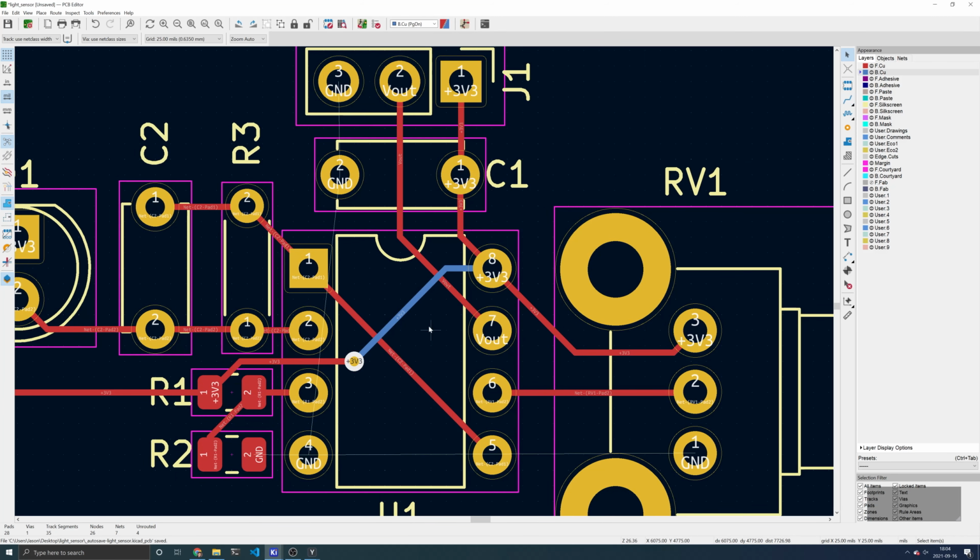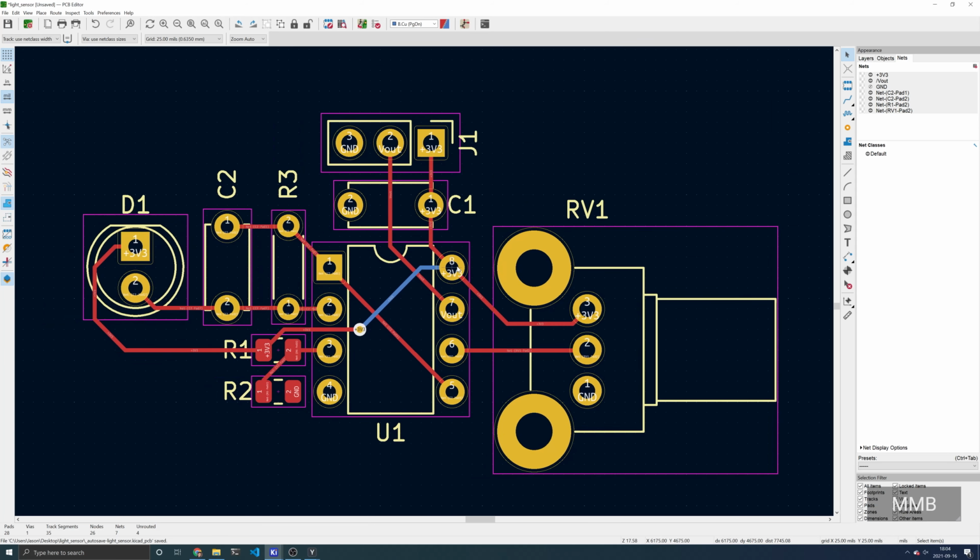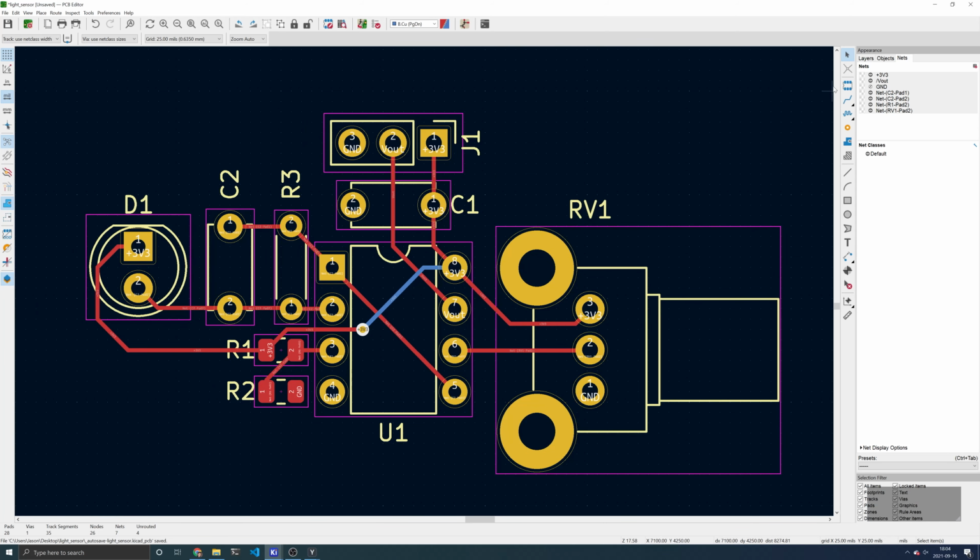Now we have wired up all the nets except for the ground net. We don't want to wire up the ground net with traces, because we will do that with a copper pour. You can actually hide the rat's nest by clicking the net label tab here and clicking on the eye icon next to the ground net. There we go. Before we add the pour, let's add a board outline.